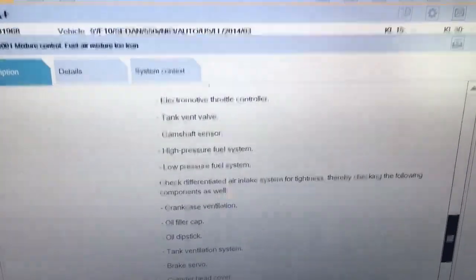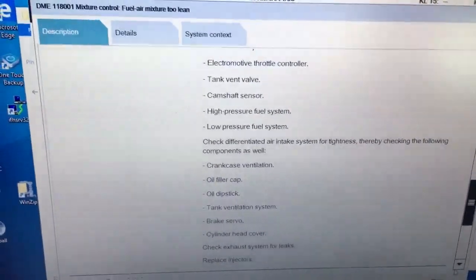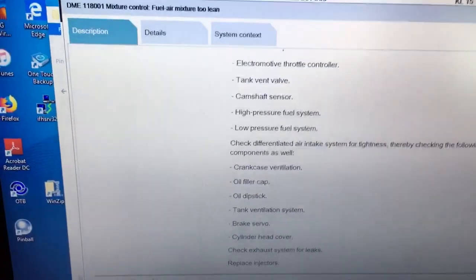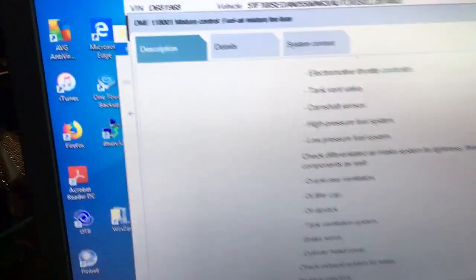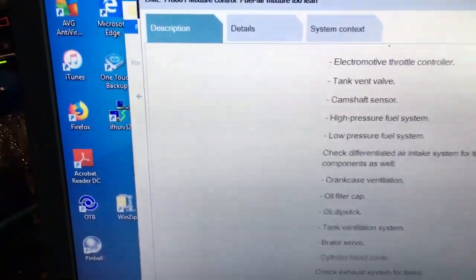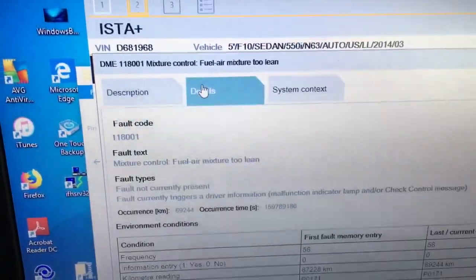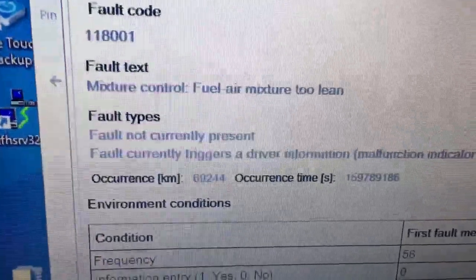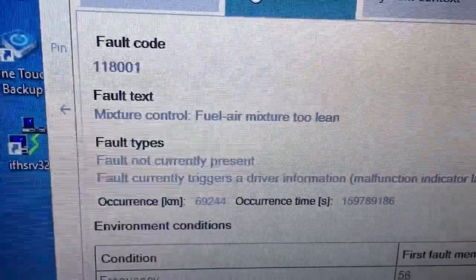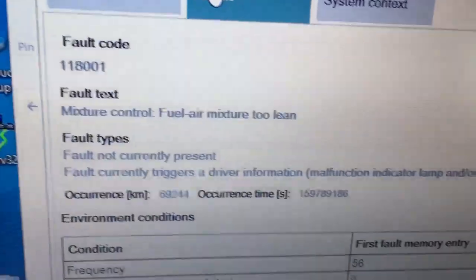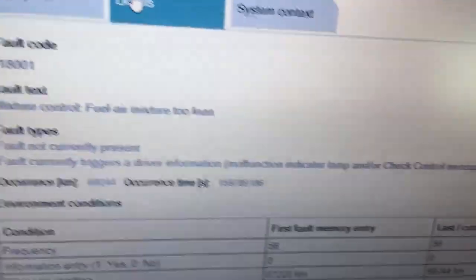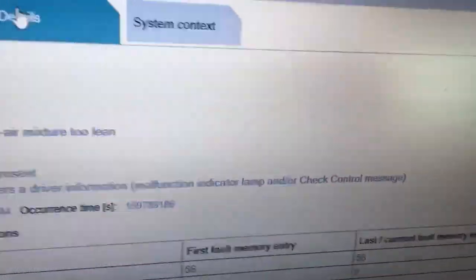Anyway, so I'm going to screenshot this fault and then I'm going to clear the faults, because if I go to the details tab, it says the fault is not currently present. And it does say that this fault will trigger a check engine light.